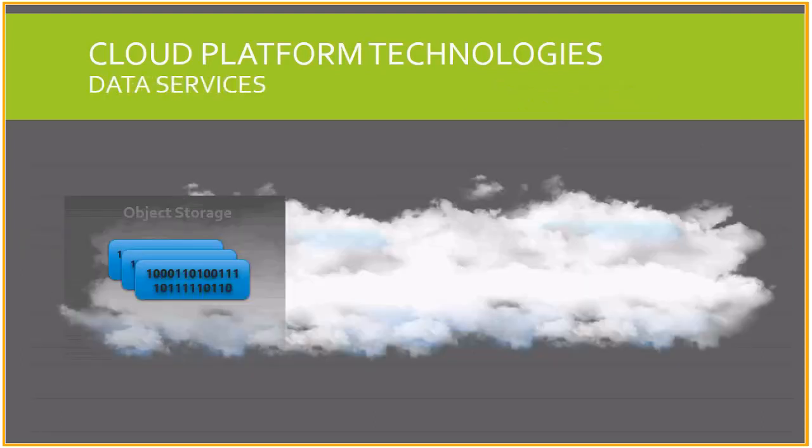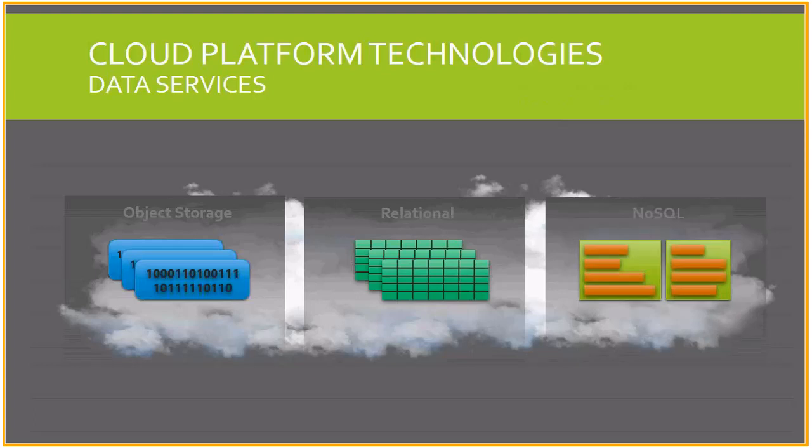Okay, now data services. There are three types of data you might be managing. One is object storage. So what is object storage? It is data which is binary. You might have an image file, you might have a zip file you need to store, that is also data. You might have an exe file which you want to host. Those kinds of storage are called object storage. So cloud vendors are giving you the space to host those kinds of storage.